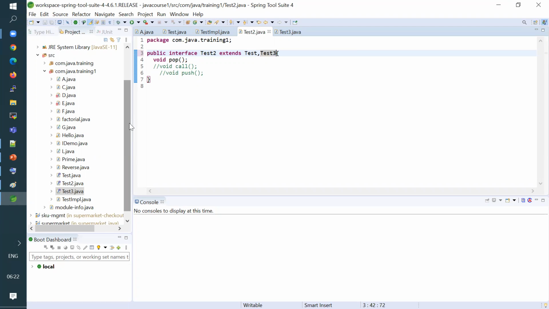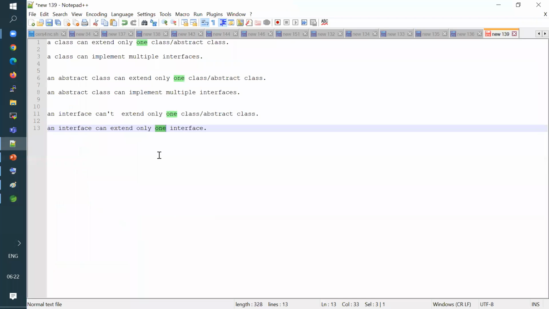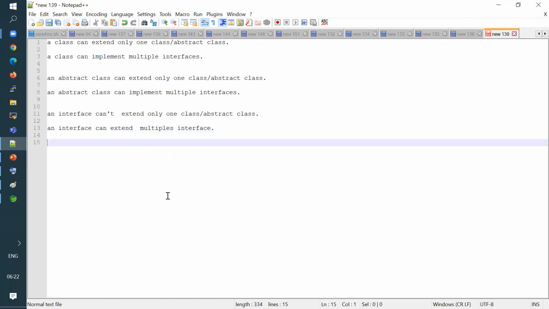Yes. We are not providing any implementations, so you can extend as many interfaces as you want. An interface can extend multiple interfaces.